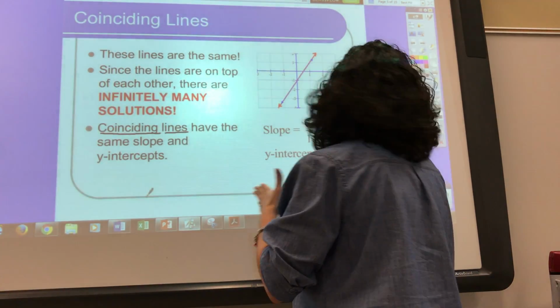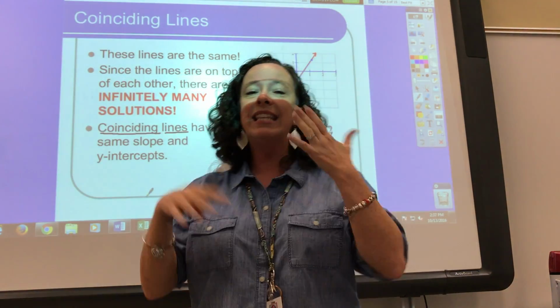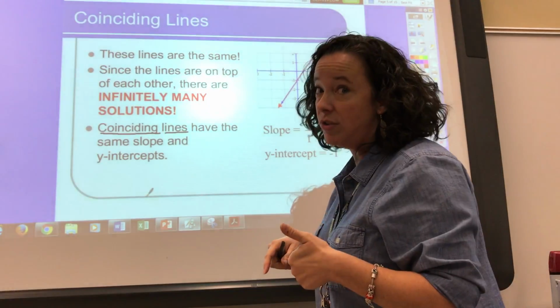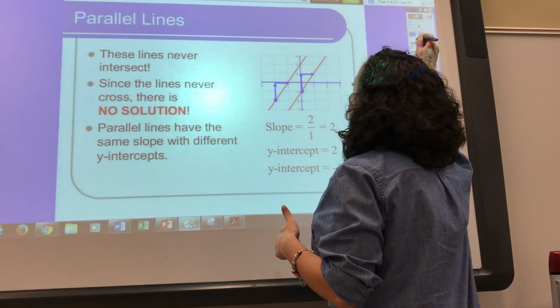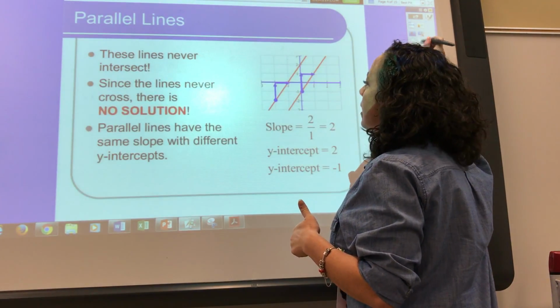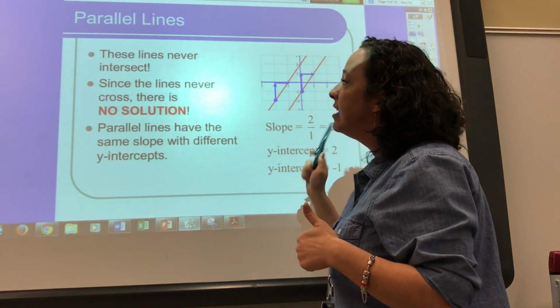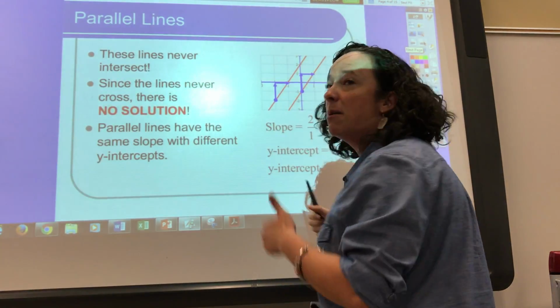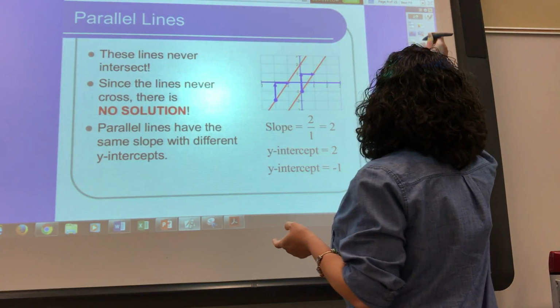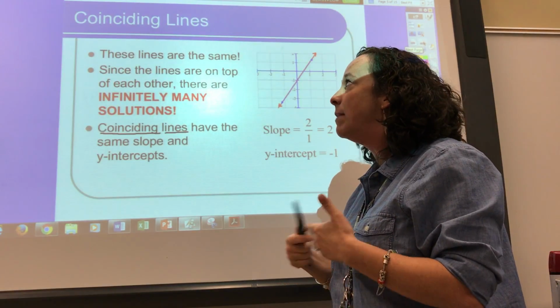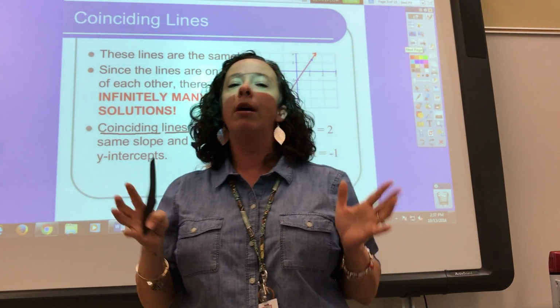Sometimes when you're given a system, it's like that in disguise and you don't realize it. You will know once you solve for y. So back over here, these were parallel because they had the same slope but different y-intercepts. And that solution is no solution. That's one of my favorite quotes in math. The solution is no solution. So here, when you're actually the same line, it's infinitely many solutions. It is not all real numbers.